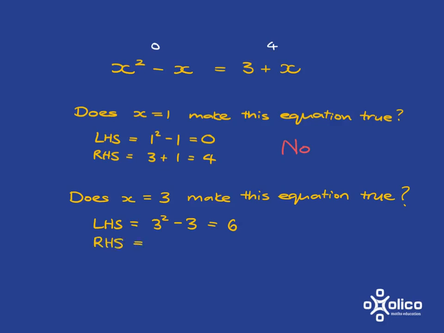And if we look at the right-hand side and put 3 in there, we're going to have 3 plus 3, which is 6. And now in this case, what we have is we've got 6 on the left-hand side, 6 on the right-hand side. And is it true that those two things are equal? Absolutely. And so x equal to 3 makes this equation true.